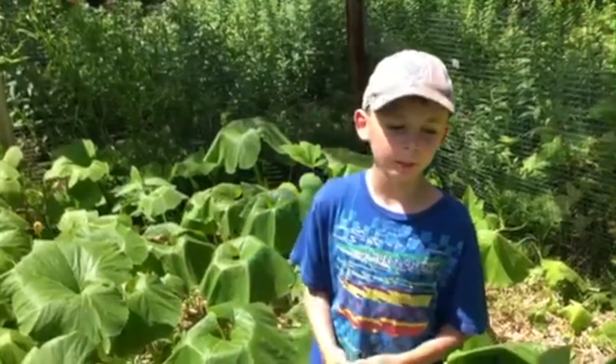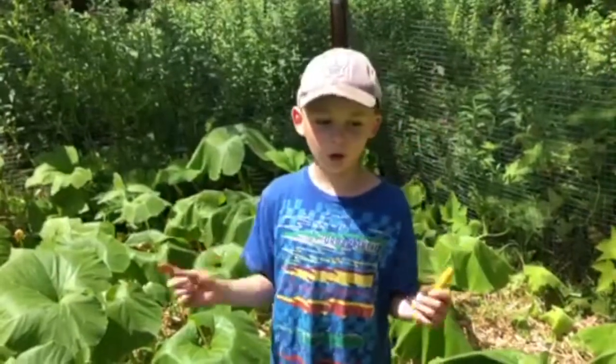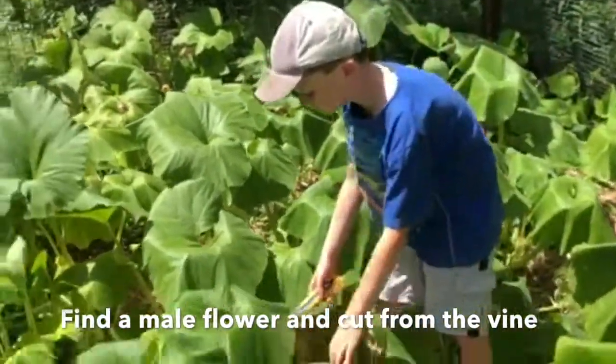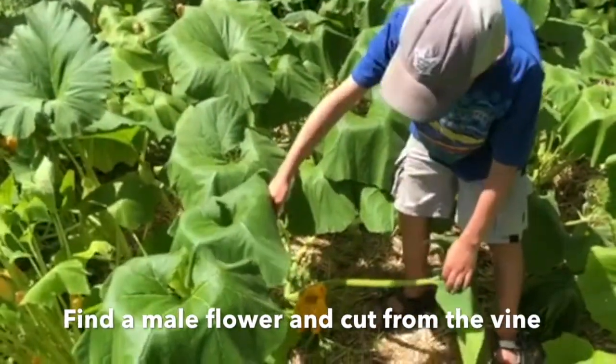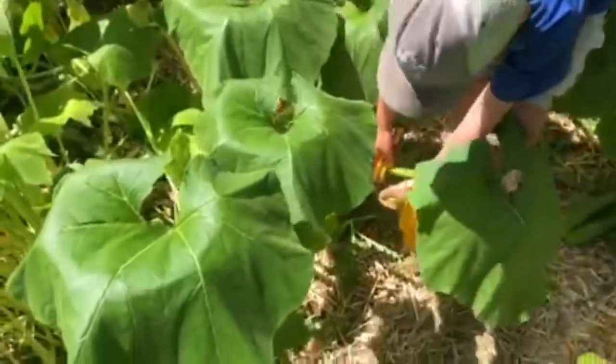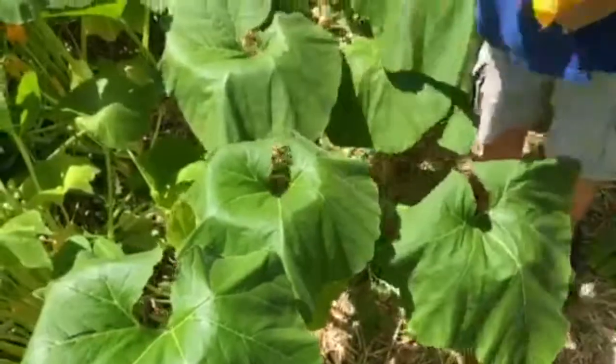Guys, my name is William, and we're going to pollinate some giant pumpkins. First, you have to find a male flower. And it's right over here. Here's one of them. Here's a giant one. You'll have to cut straight about over here, and just... that's good. And there it is.